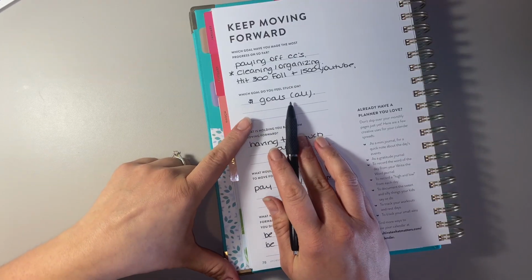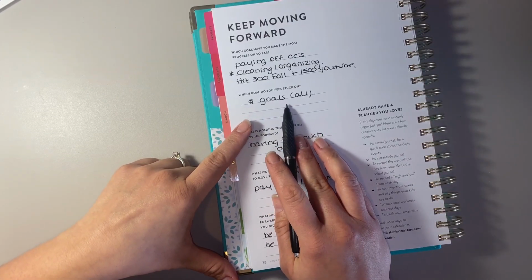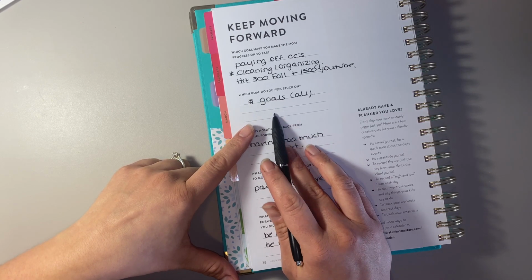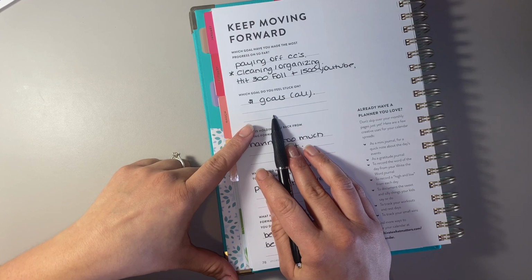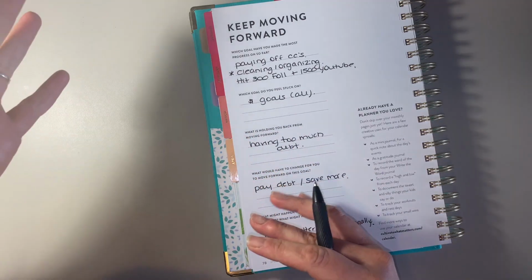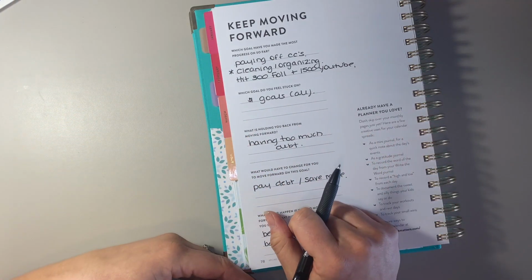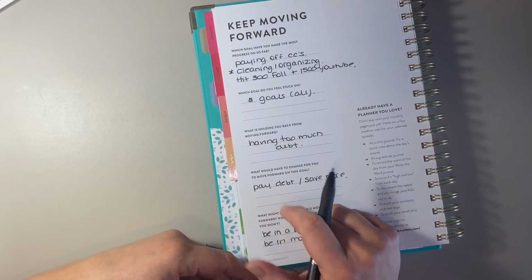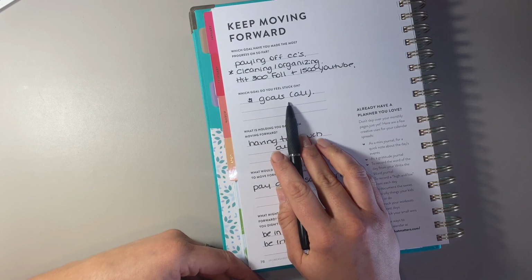The one I put that I feel stuck on, which I don't really know if it's, again, kind of out of my control, because I need to just wait more time for my business to start making money, because all businesses start pretty slow, especially when they're right from scratch. So I don't know if that's a good goal for me to say I feel stuck on.